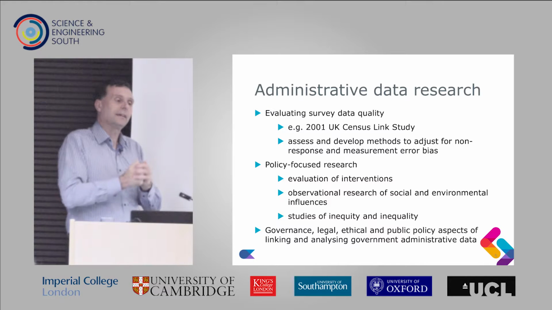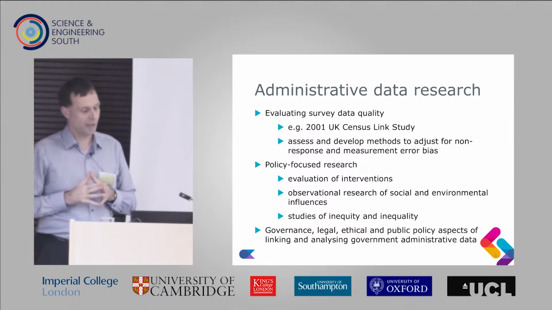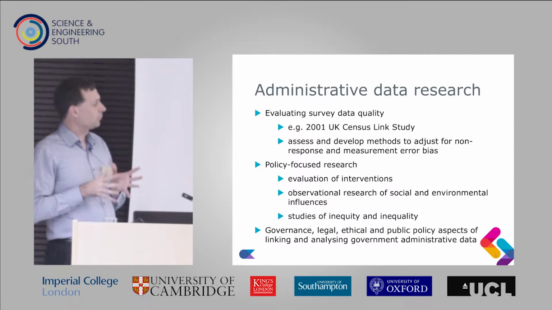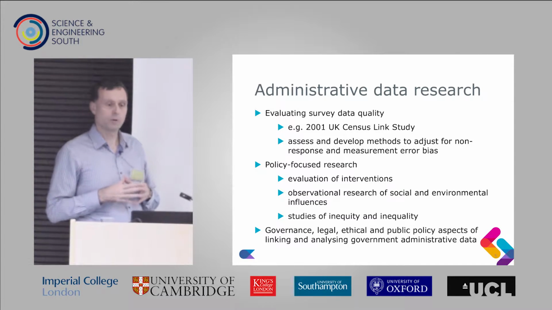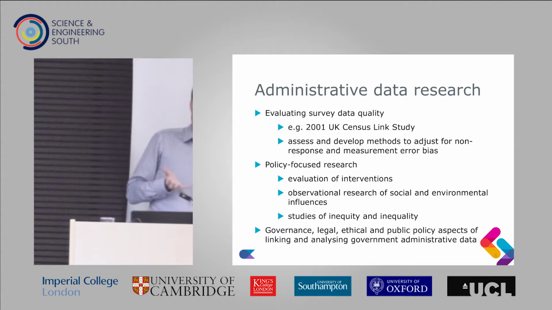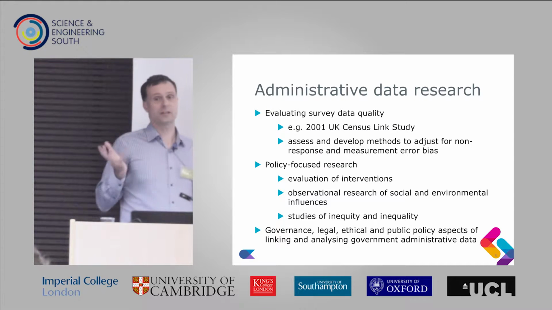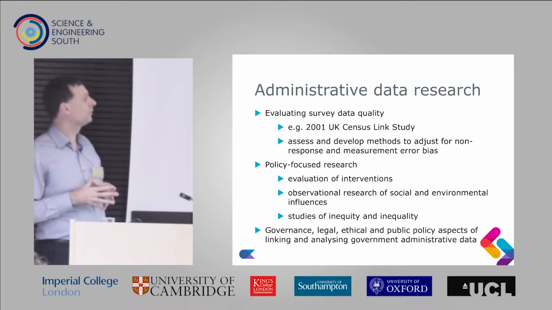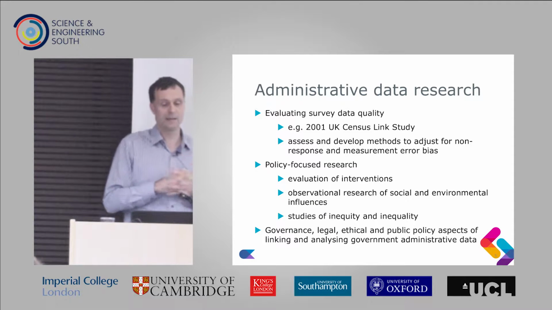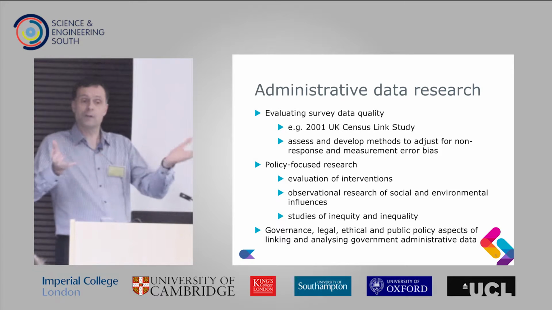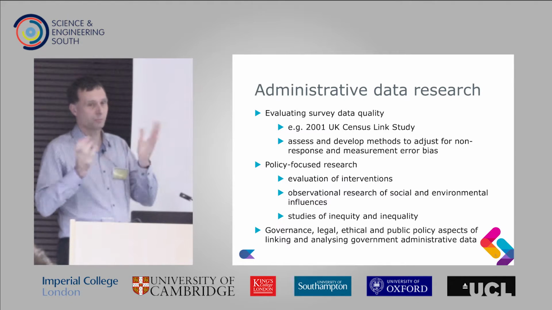So once you've done that linking between space, time, and the individual, you can look at social and environmental influences on people's behaviour. Another place where administrative data is quite useful is that it's very, very large data, so it may be data for the whole of the UK. So if you're interested in ethnic minorities or inequalities between small subgroups of the population, often even in some of the excellent large surveys like Understanding Society or the BHPS, you may find that you've not got a large enough sample size of individuals that you're particularly interested in, whereas in an administrative data set, you may be able to either extract all people of a particular minority, or at least have a large enough sample size to be able to do some comparisons.